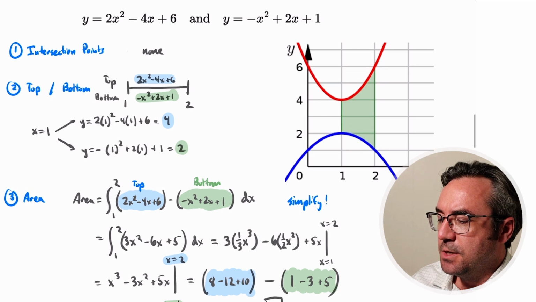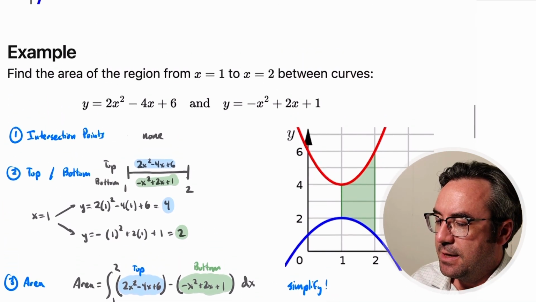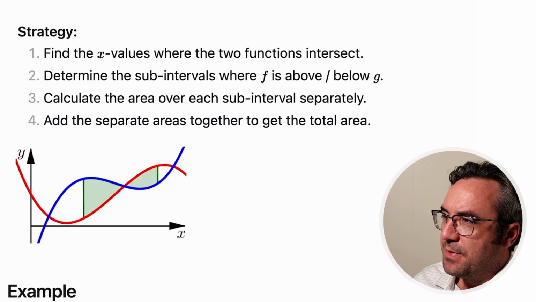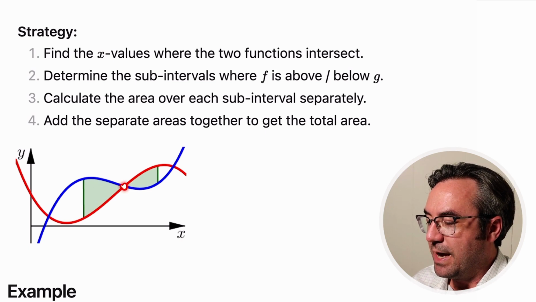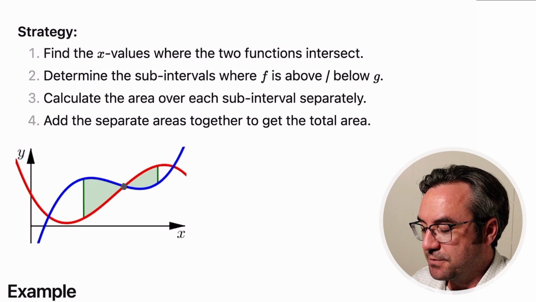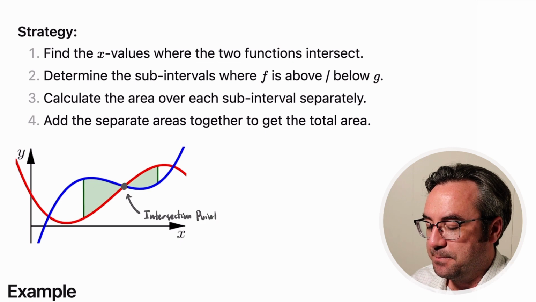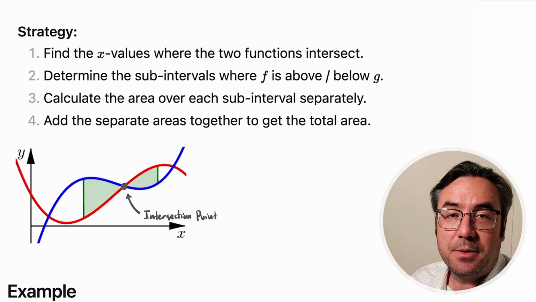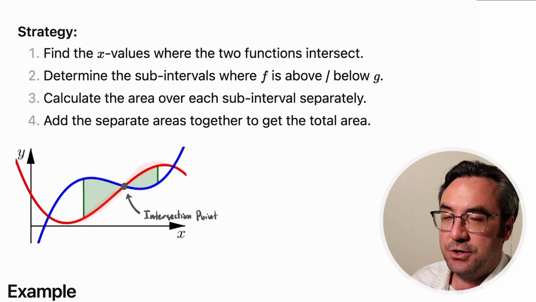All right. So for this example, our two functions didn't intersect. Now, if we go up, that's not always going to be the case. So we might run into a situation like this where we have an intersection point. So our two curves intersect. And that poses an issue because at an intersection point, what can happen? Well, the function that was on top can switch, and it can now become the bottom function. And the function that had been previously on the bottom can now be the top function.